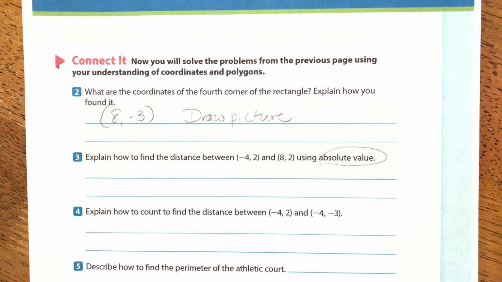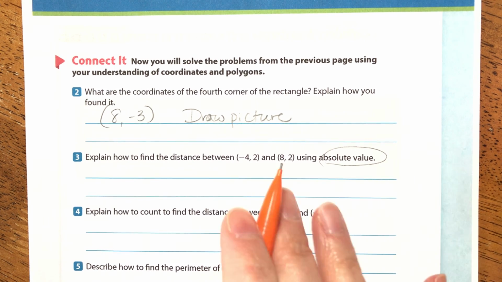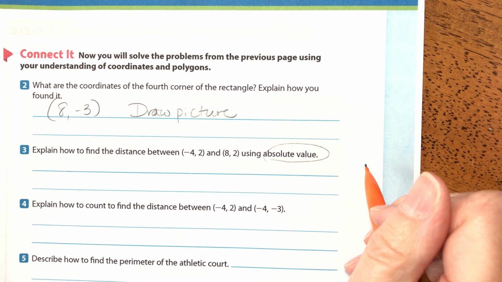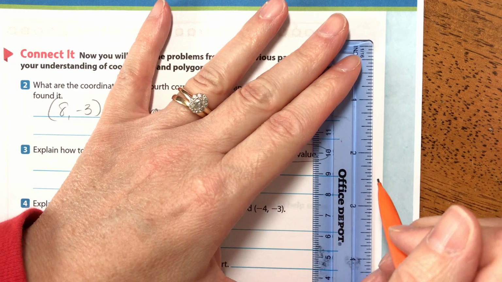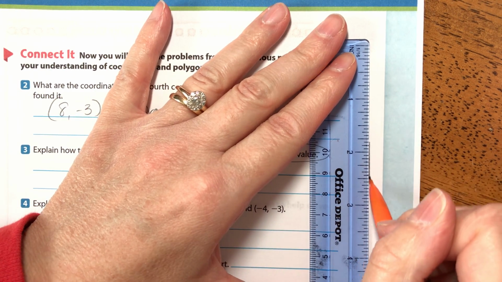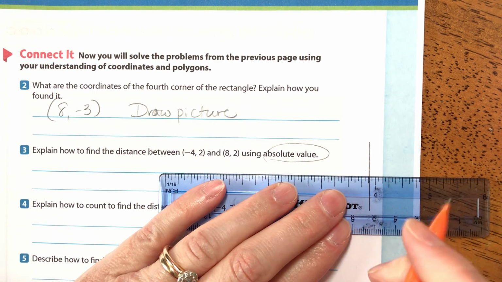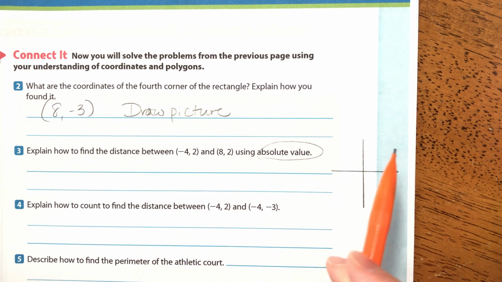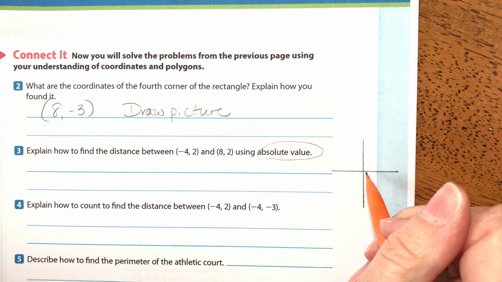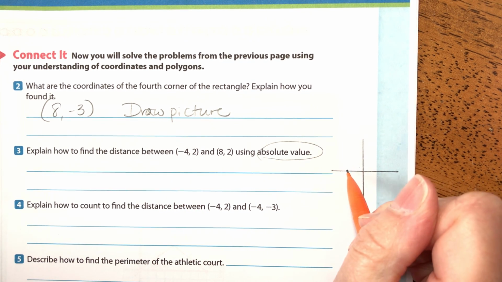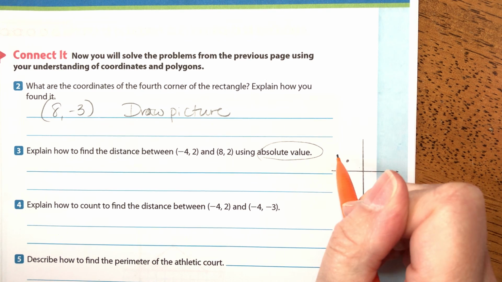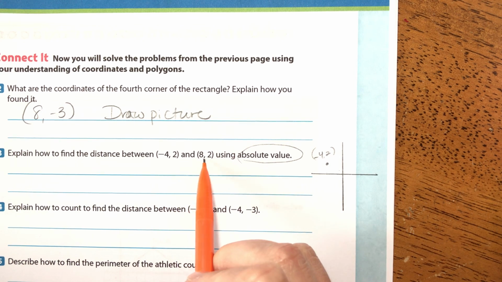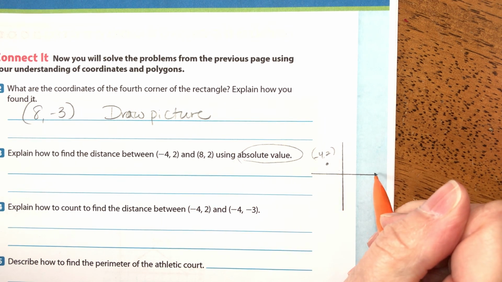Okay. So, if I take a look, I'm going to do a quick sketch. I'm going to use my ruler since I have it close. Doesn't have to be big. I'm just doing a quick sketch. All right, guys. I'm going to plot these 2 points roughly on this paper, okay? So I'm going to start at the origin, -4, so I go this way, +2. Okay, quick sketch. And then I'm going to plot this one, +8, +2.